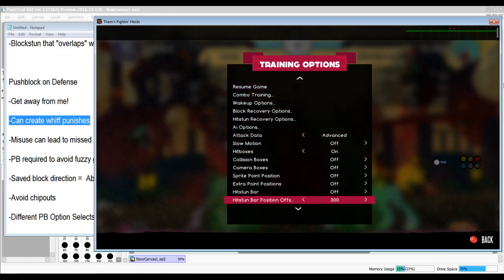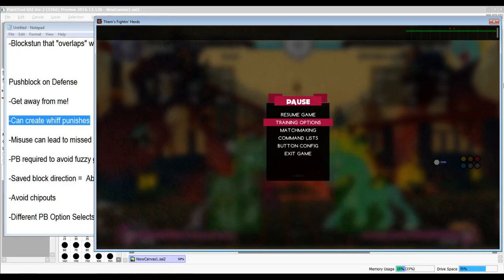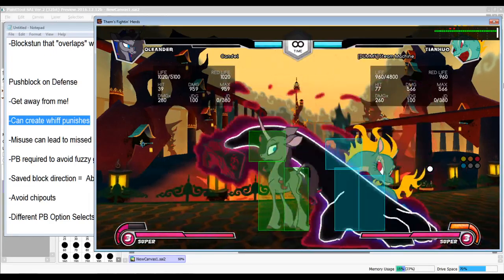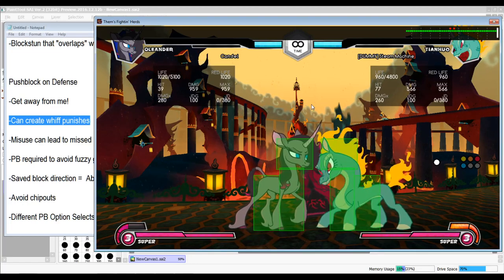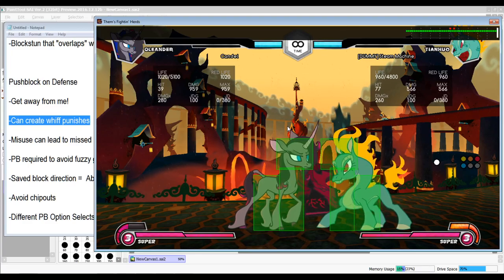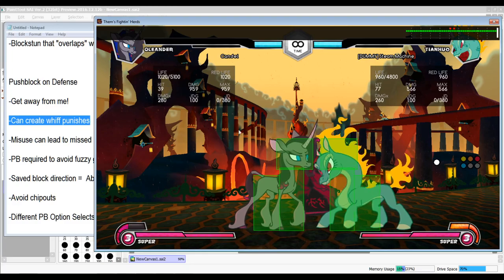If they were not push blocking, let's see, push block, push block, push block. There it is. If they were not push blocking, I would be minus 11, and that's basically a free punish if I'm close enough. So it's important to remember to be mindful of which moves you are actually push blocking. Because if you push block an unsafe move, you're missing out on free damage.